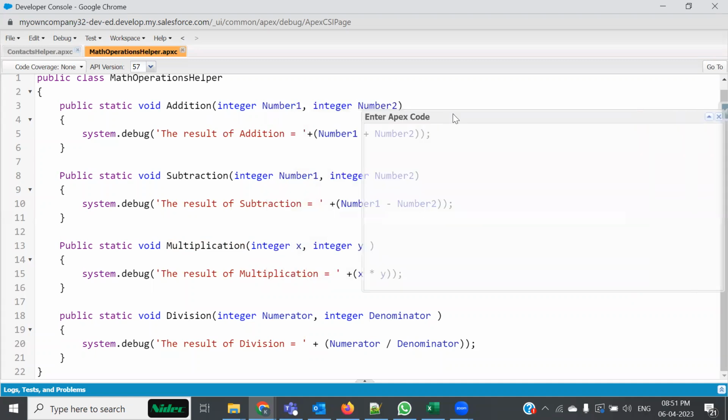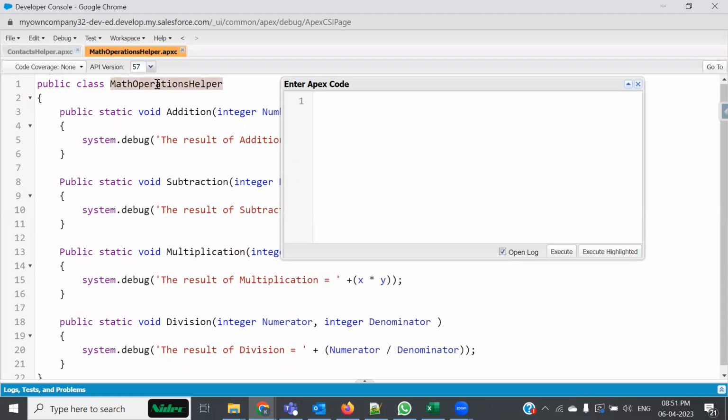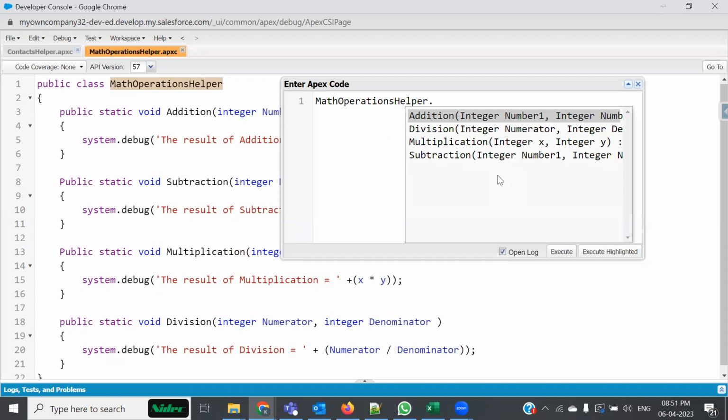Please see the difference. Class name dot. Do you see anything? I'm giving you the command.